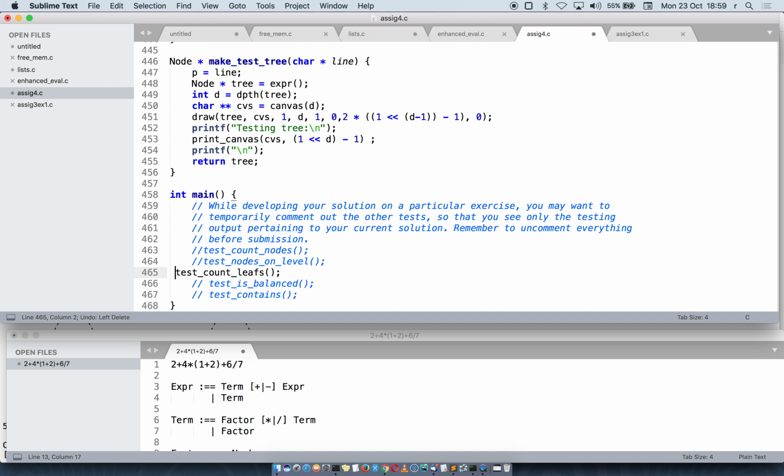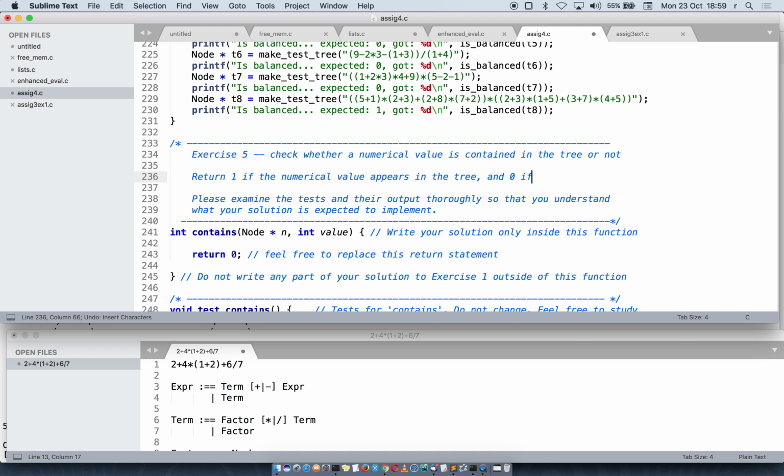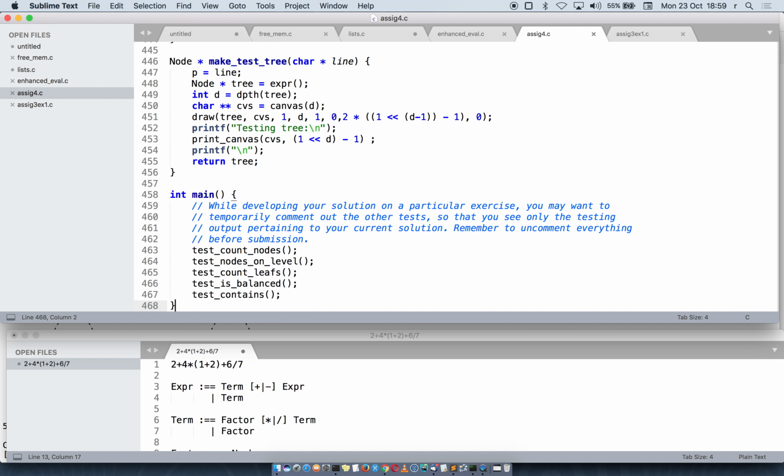Cool. At the end, of course, what you want to submit is a file that has all the tests uncommented. So remember to uncomment all of them at the end.